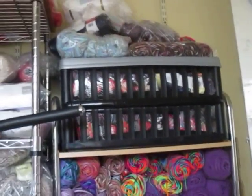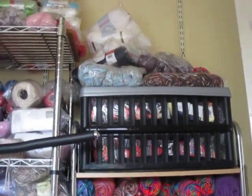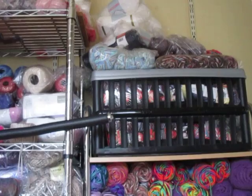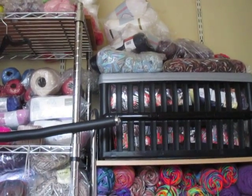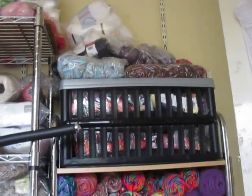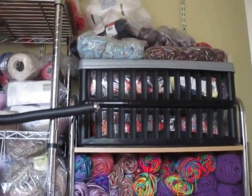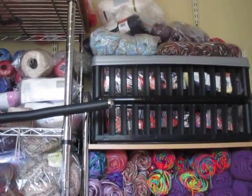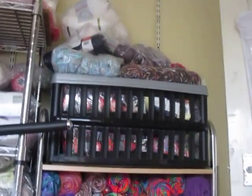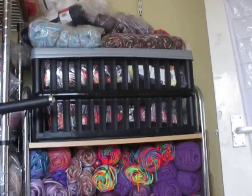That box there, it says it's Red Heart, but it's some Red Heart that I bought from Kemp's. And it's just a double knitting. I don't know. It says it's Coates Red Heart, which is different than your Red Heart. So it'll get used up, but it isn't actually technically American yarn, I don't think, because that's where it is.